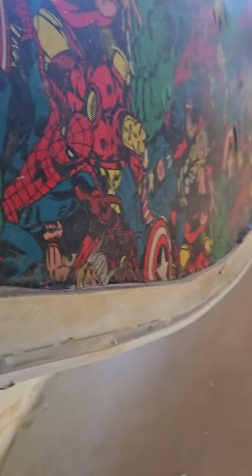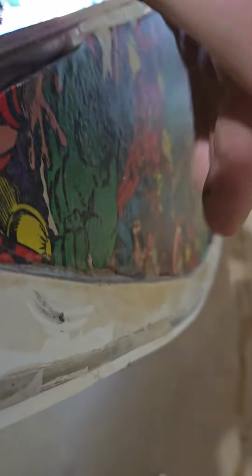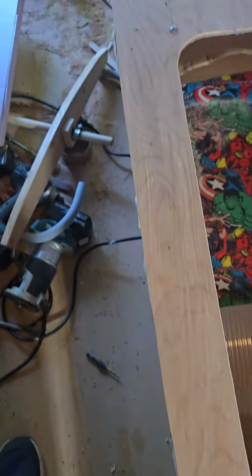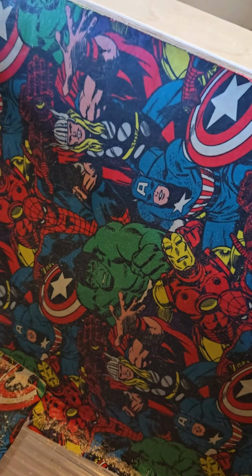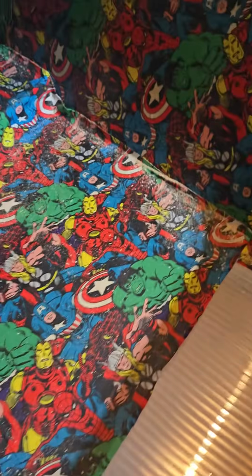So basically what I had to do is attach this PVC from the inside, screw into it, and grinder off the screws, and that sandwiched it back. And I covered it up, but on the inside there's screws with a big washer on it. And then I kind of just went from there. This top is not attached by screws whatsoever anywhere. It's all spray foamed and wrapped with poor man's fiberglass. The only thing below the water line that's wood is under the seat.